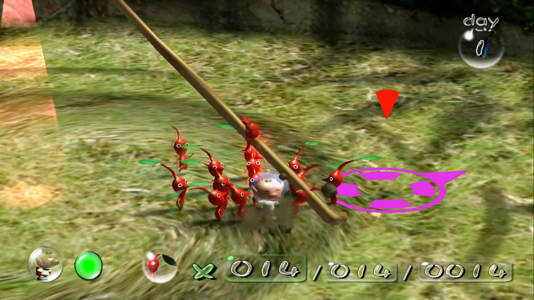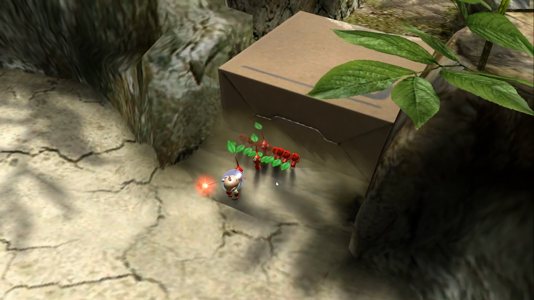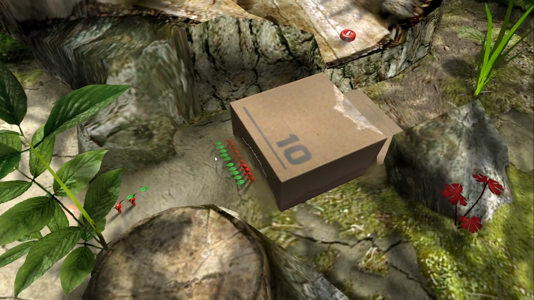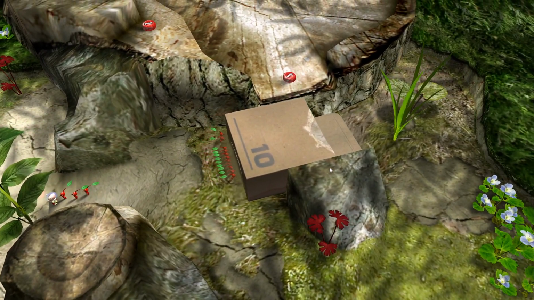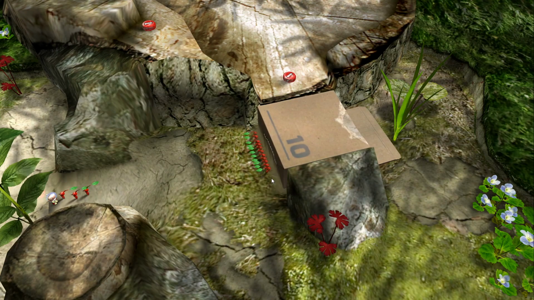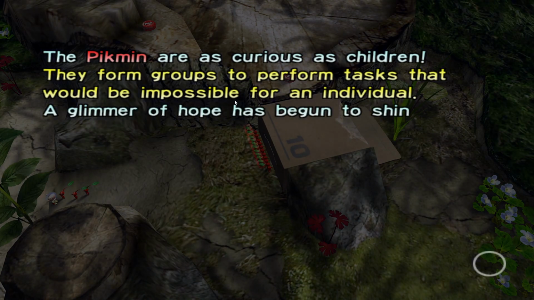I think the maximum amount of Pikmin we can have on this first day is 25, because as we're gonna see, as they're pushing a box right now, it has the number of Pikmin required to push it labeled on the cardboard, which is really convenient, because I wonder why that would be there if this planet is deserted. It's just a weird little plot hole.